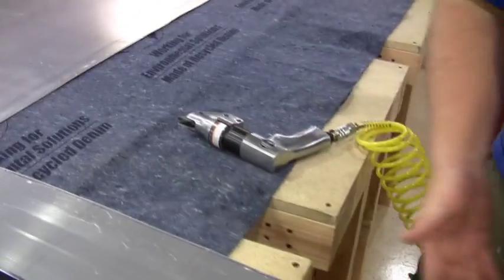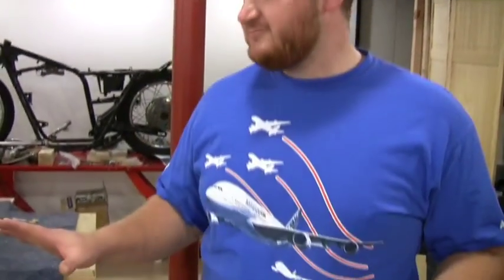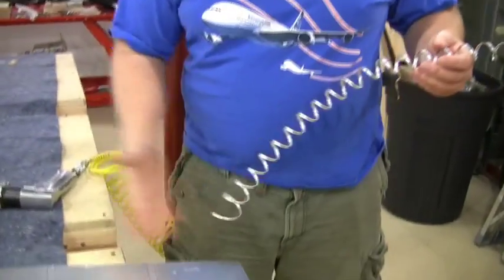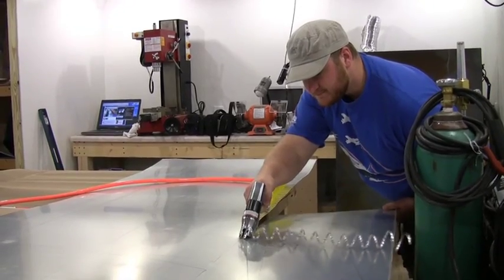We made our first cut with the shears — just one simple straight long one. We figured straight would be the best place to start. We were a little scared with the first couple inches, thinking we wouldn't be able to pivot it, but we figured it out. It makes a nice clean cut and just leaves a pretty little tinsel strip from the middle. We didn't have any problem with our film either — a little buildup on the tips of the shears, probably from heat, but we can clean it right off and keep moving.